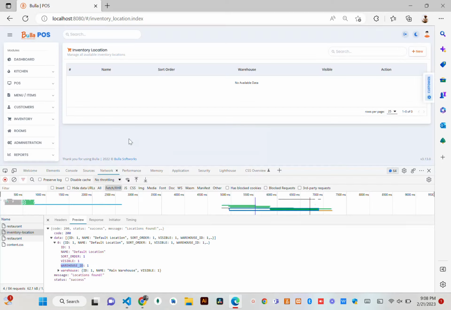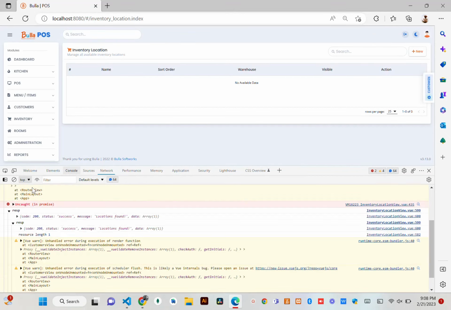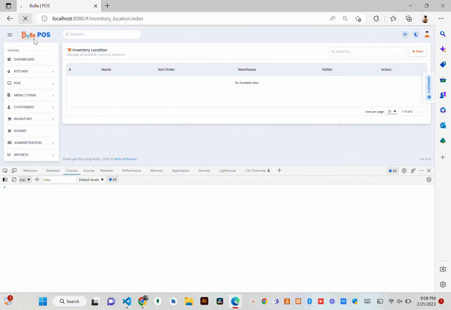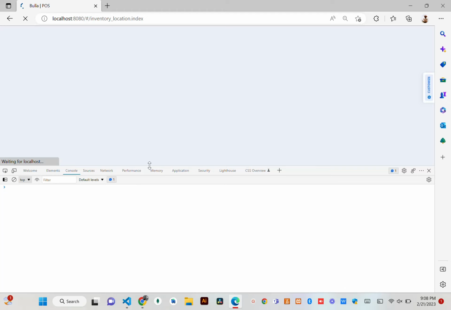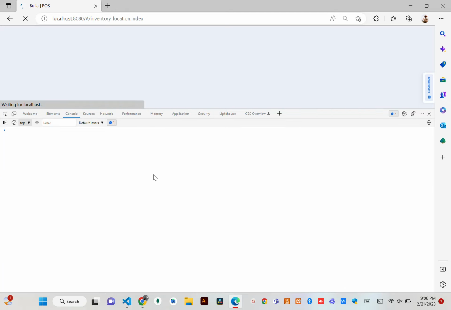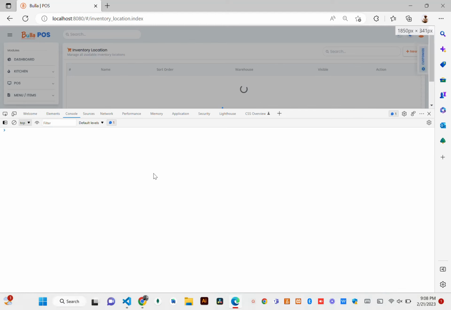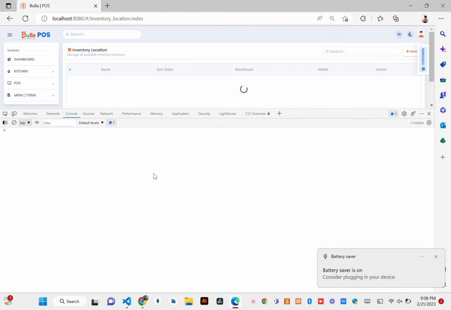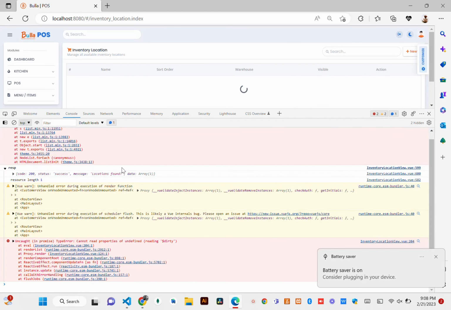So let's find this one error because our elements are not loading. So let's identify where the problem is. So you can reload that, expand it, and see. When you expand that and see, you'll see there's something complaining here about dirty and so on.